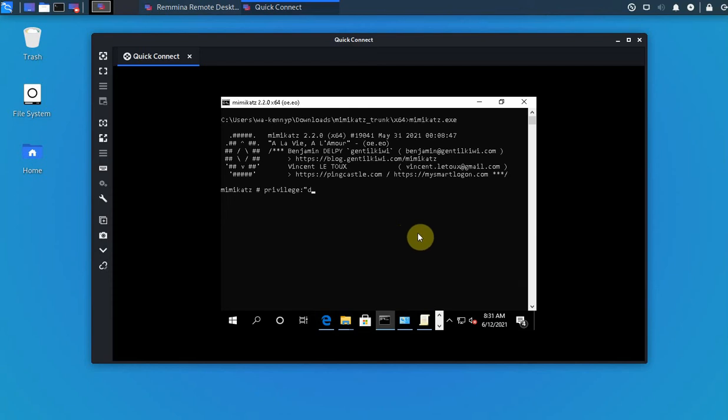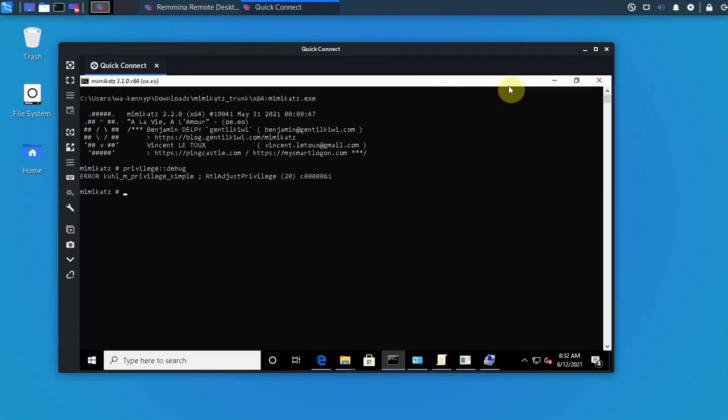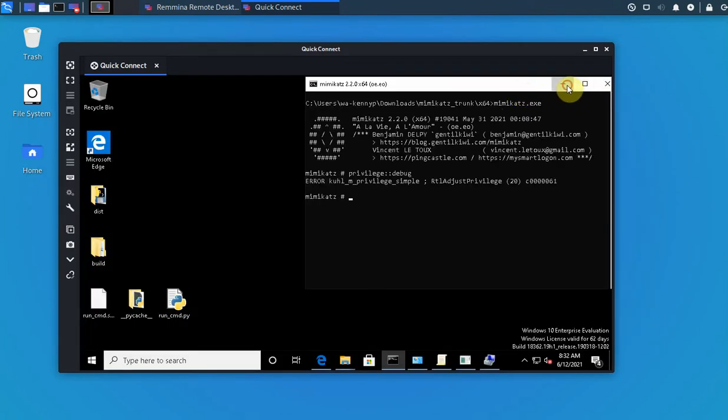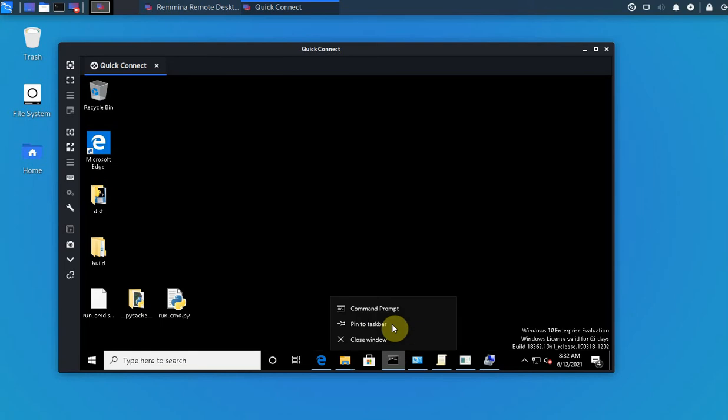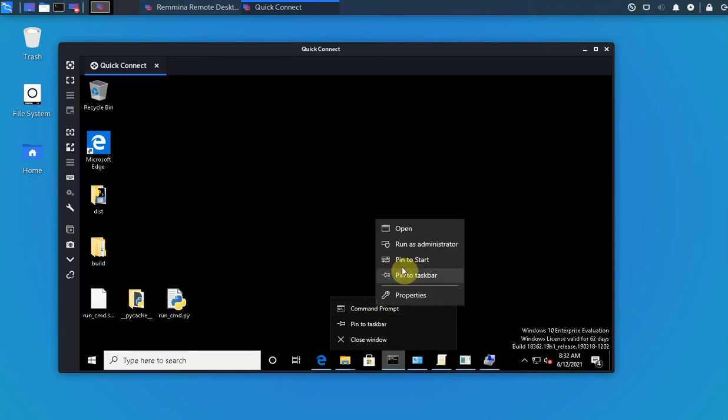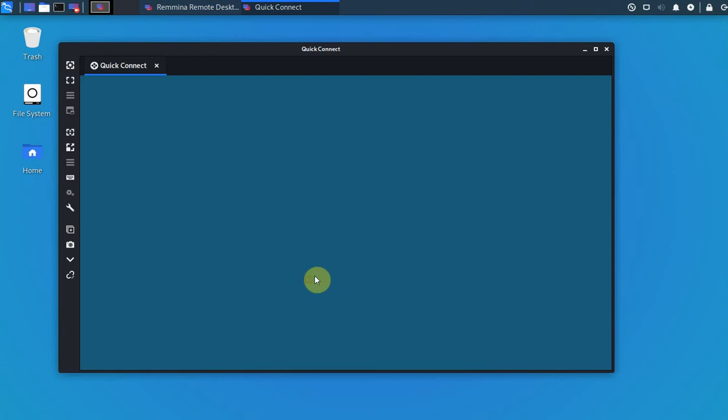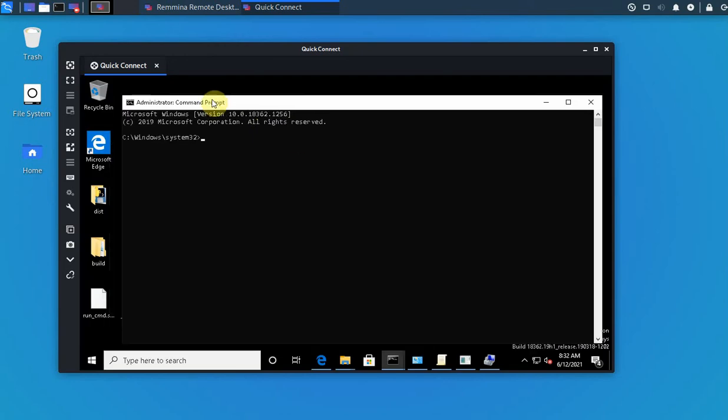There's one caveat here, and this is to demonstrate that when you're using Mimikatz, you have to have the right privilege. You can tell, maybe you can't tell, that I'm using a command terminal that is not being run from administrator level privileges. So be sure to open a new one and run as administrator, and we can run Mimikatz successfully this time.